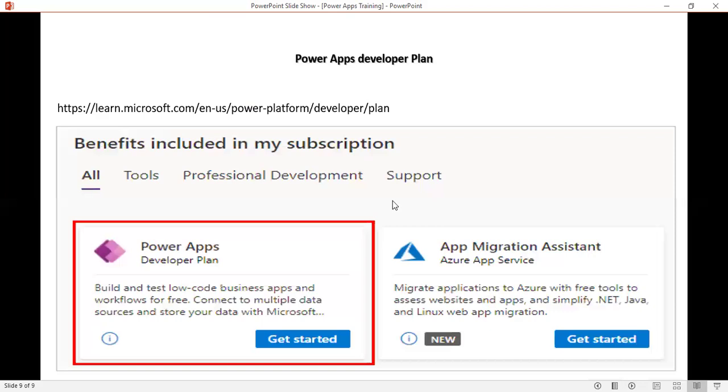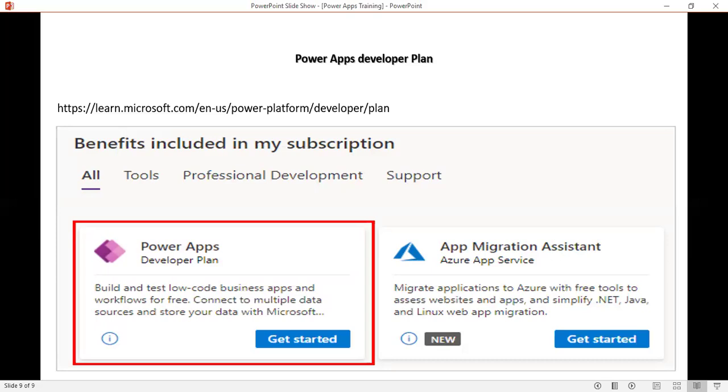Okay, ma'am. Yeah. And one more thing, if you want to practice, then we can create a developer plan, which has Power Apps itself. The developer plan is nothing but free, where we have a 90 days trial period.